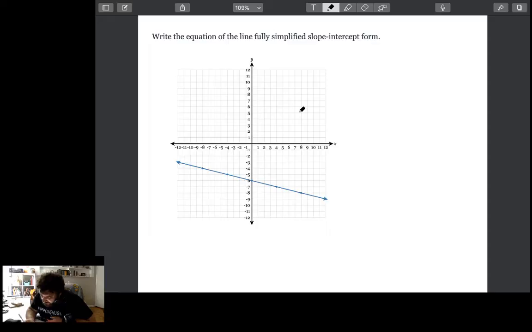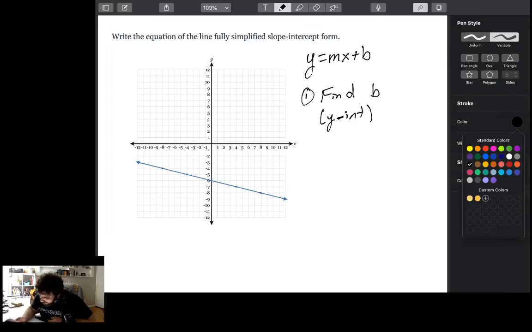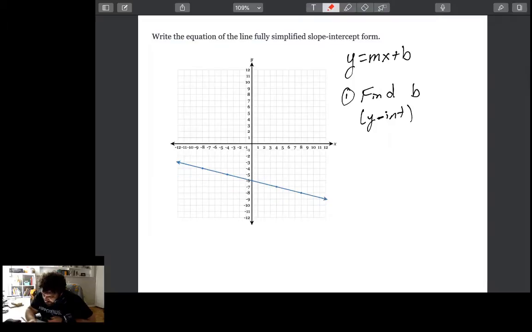Let's talk about slope-intercept form, but coming from the equation. So I'm looking at y equals mx plus b as my base. I want to do two things. First off, I want to find b. Remember, that's the y-intercept. Of course, the y-axis is this one that goes straight up and down, as indicated by the y. The reason this is called the y-intercept is because that's where we intercept the y-axis. So -6 here, that's going to give me a coordinate 0, -6.